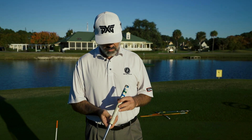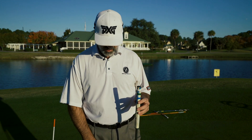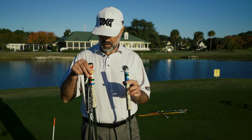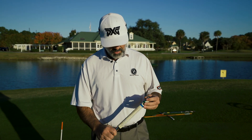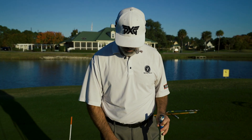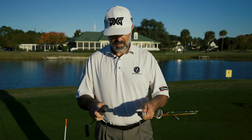Grip pressure plays a very important role in our ability to putt well and make putts consistently and to consistently improve. In today's world, larger putter grips have become all the rage, and for good reason. Thanks to our friends at Edwin Watson in Bluffton, South Carolina, who loaned us a few putters from their putter rack with varying grip sizes — a Slim Ultra 1.0, 2.0, and 3.0, all with varying diameters.